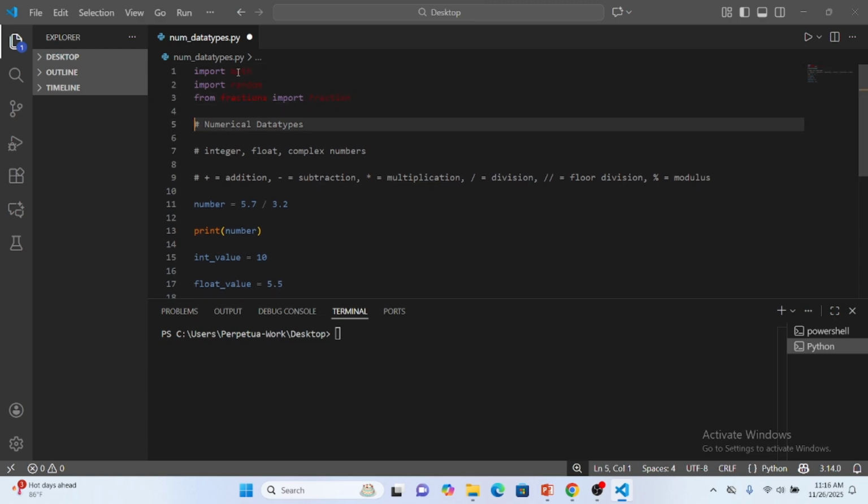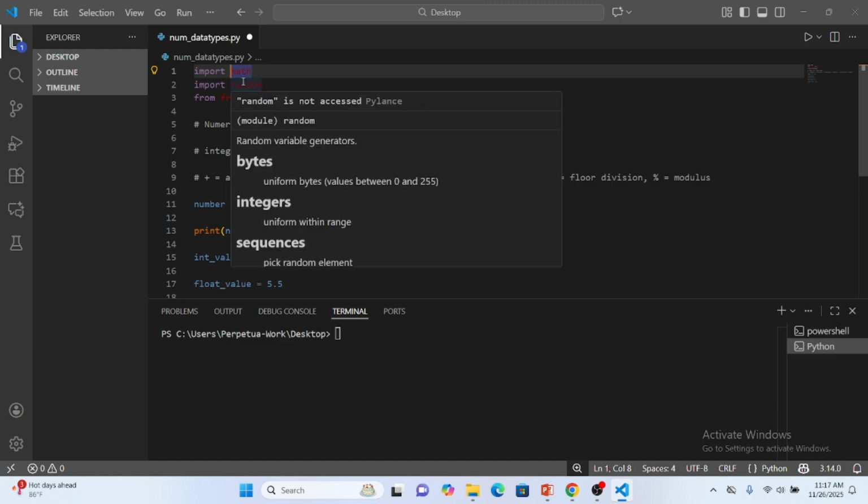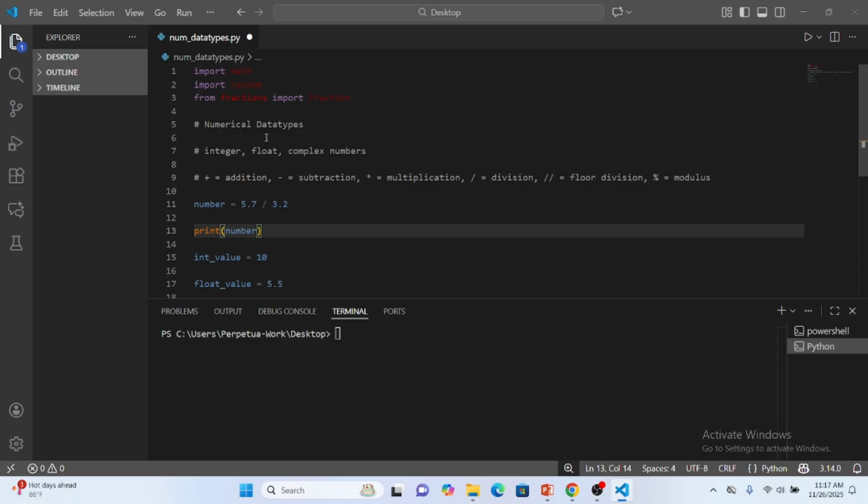Now this math module is used to perform basic math operations like square root, powers, sine, cosine, exponential, rounding up or rounding down to the nearest whole number. We can also find the absolute value. We can find the logarithm, and we can use some constants like pi, the e-value, and the rest of them. So a whole lot of that. We can even find the LCM, the highest common factor, and the rest of them.